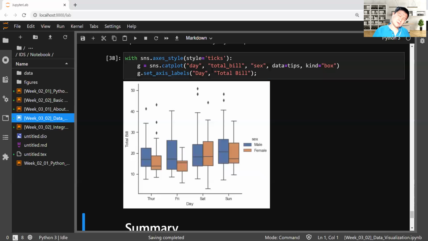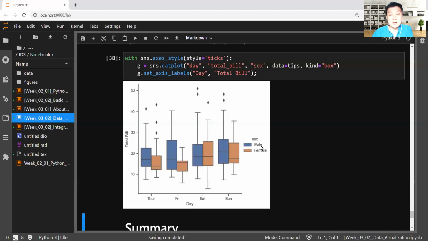The male and the female, in regard to Thursday, Friday, Saturday, and Sunday. Oh, it's interesting. Male is likely spending more on average, but on Saturday, female is spending higher.